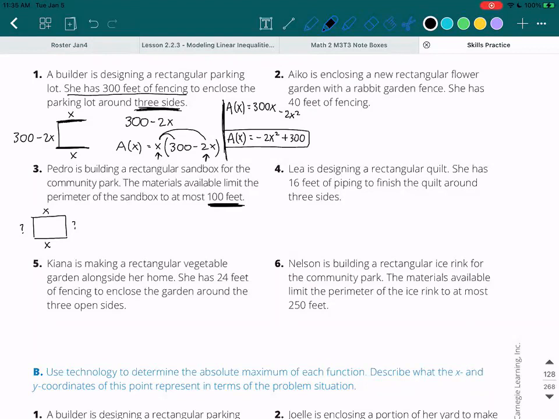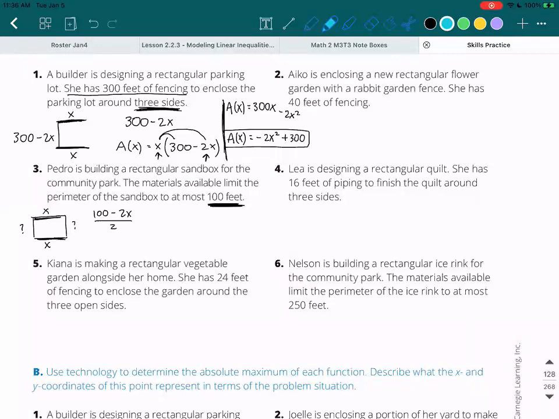So you're going to take that 100 and subtract both of these sides. That's 2 x's, so it's 100 minus 2x. And then 100 minus 2x would give you the length of both of these question marks together. However, we have 2 of these question marks, so we're going to divide by 2. I'm going to pause here and see if you guys have any questions.